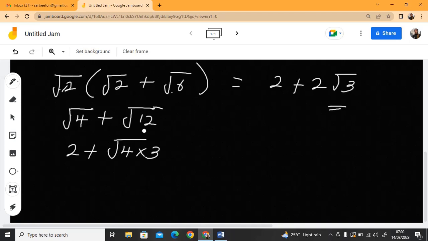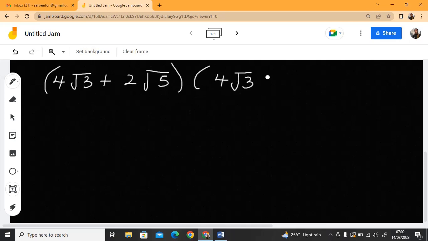Let's assume we are given something like this. This is the last one I'm going to take now. They give you, let's include, you have 4 root 3 plus... Now note that all these questions are from the textbook we're using, the New General Mathematics. And if you have Essential Mathematics for Senior Secondary School 3, it is also there. So you see this question there. I'm not getting this question from anywhere else. I'm just working based on the textbook, so that before your teacher comes to the class, you already understand what he or she wants to take you through. It's just to give you background knowledge of this particular topic.